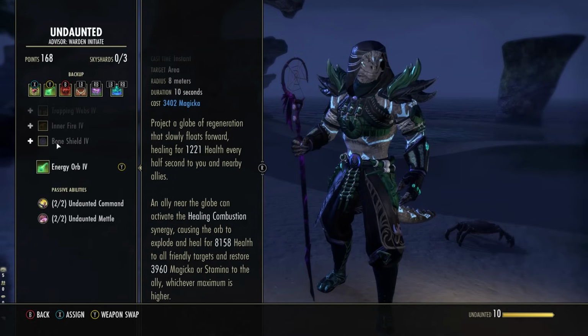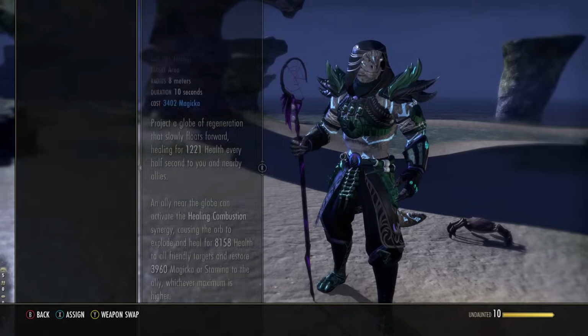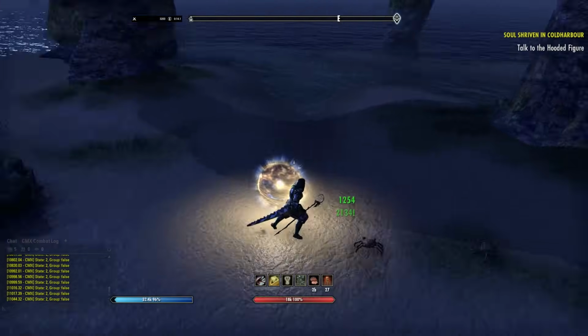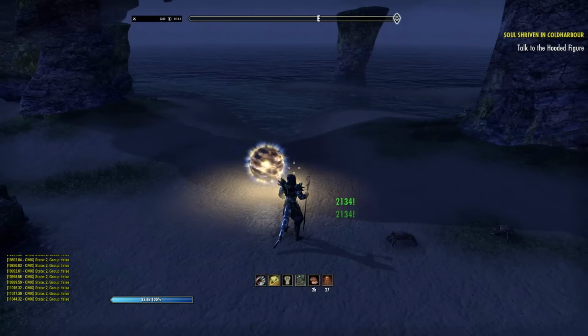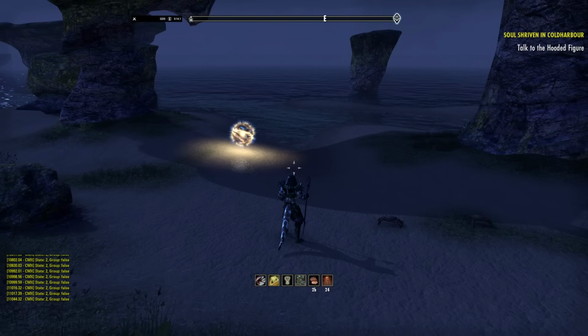So instead of spamming 5 orbs at 3.4k magicka apiece and spending about 17k magicka and nobody takes a synergy and you feel like you've just wasted your life, now all you need to do is cast one, everybody near it gets healed, and everybody near it can take the synergy. It's very, very powerful indeed, and a lifesaver for your sustain.